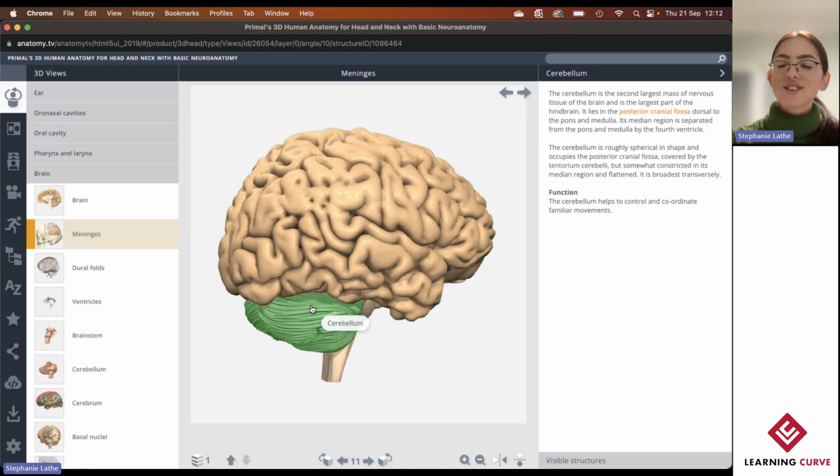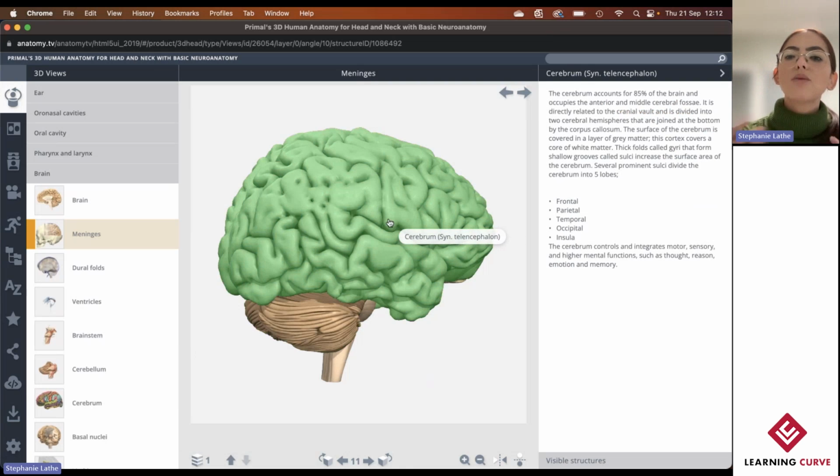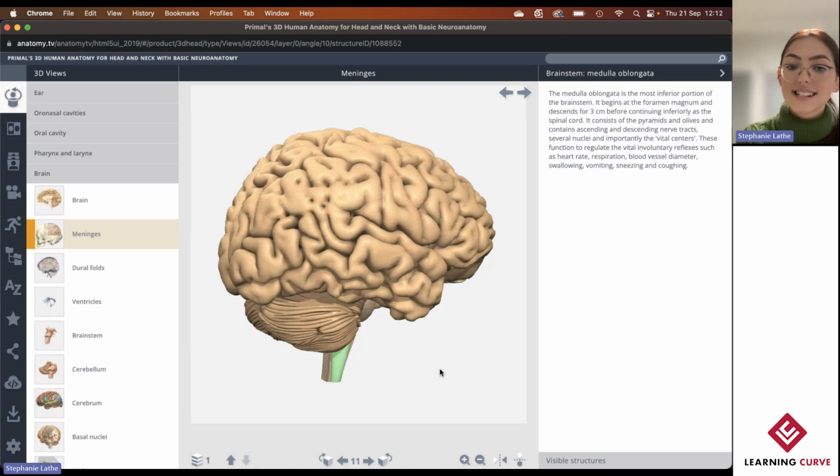And if you select a structure, it will be highlighted and you will get all of the relevant explanatory information about that structure in your information pane. So that will change as you change what structure you have selected. I can then move between different layers of anatomy using the up and down arrows.